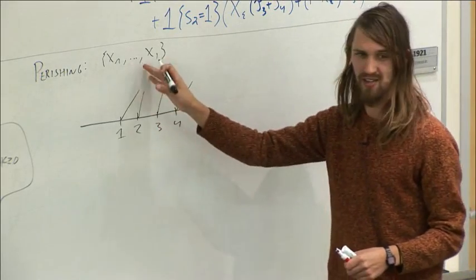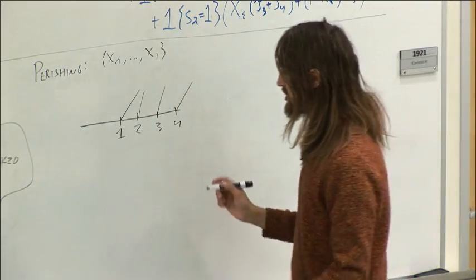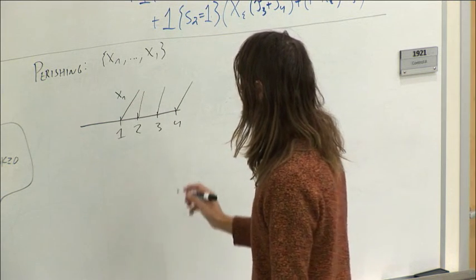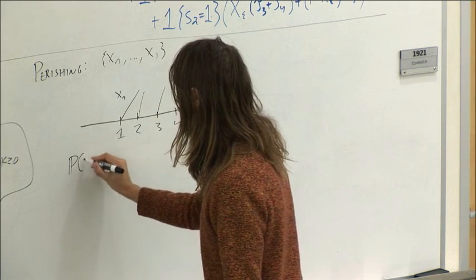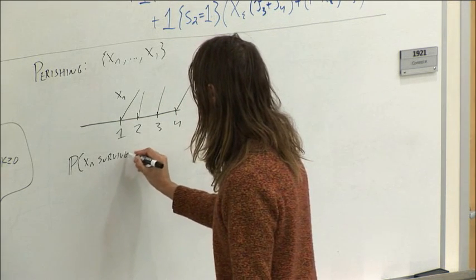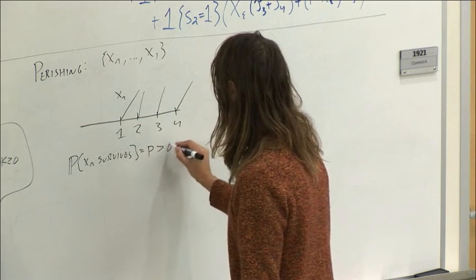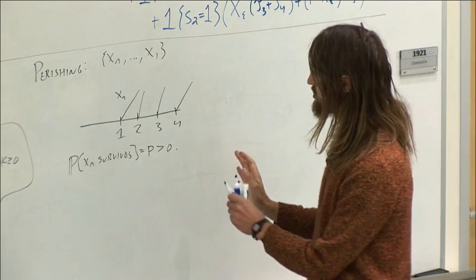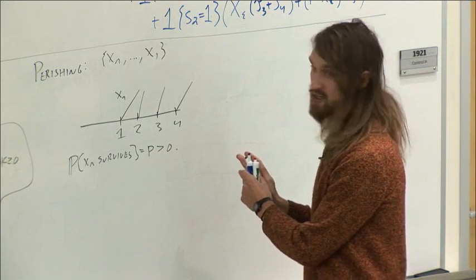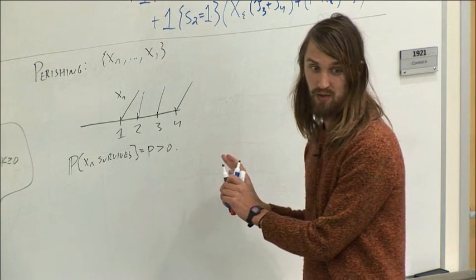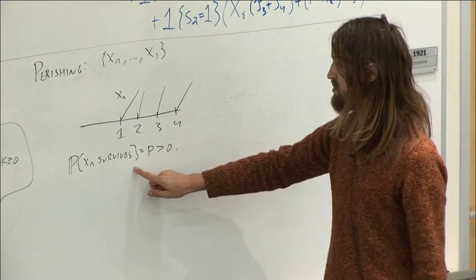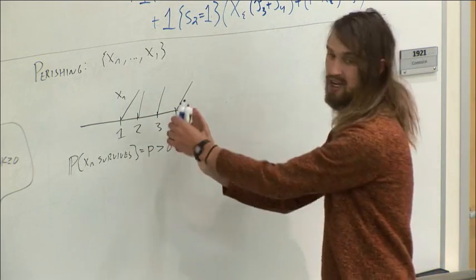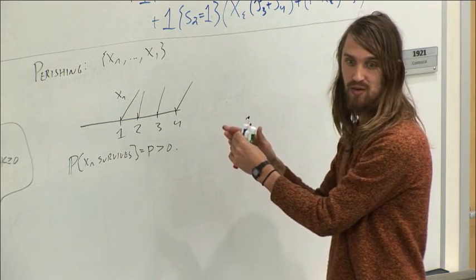These don't quite have the same slope as that. There's some transformation, but you can do this. What we'll suppose is that this has speed xn, and suppose that the probability that an xn survives equals p, positive. This is to show a contradiction. We want to use an ergodic theorem to say that this can't happen. What we'll do is show that this assumption implies that the second slowest bullet also survives with positive probability. And that can't happen in this picture, because then they would have to meet at some point.